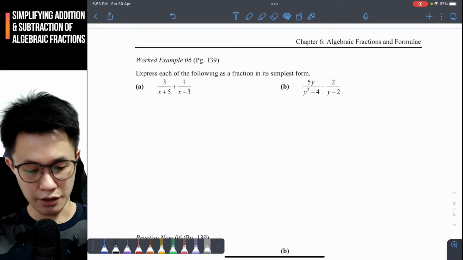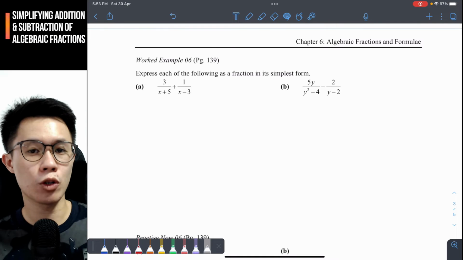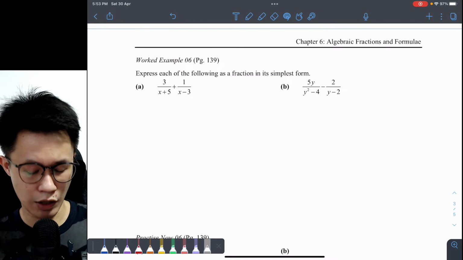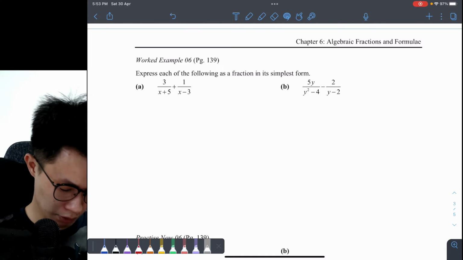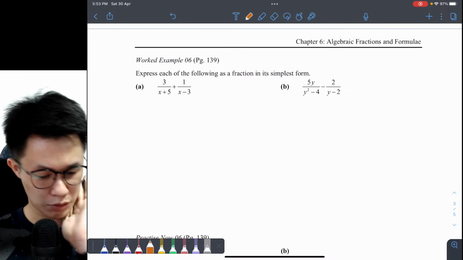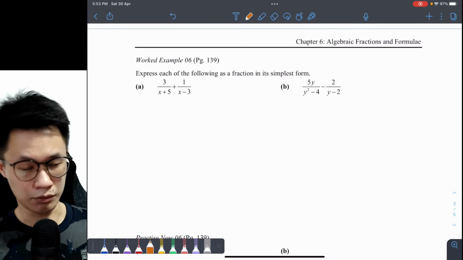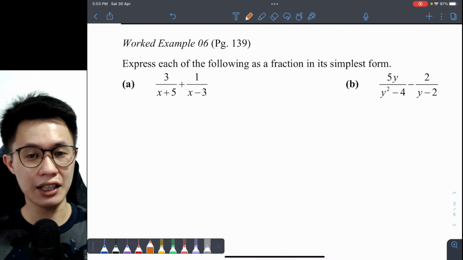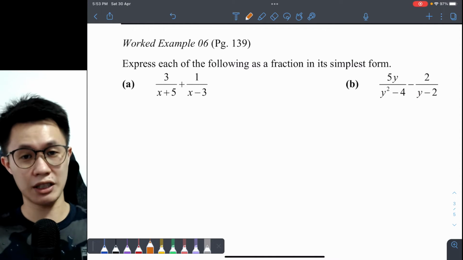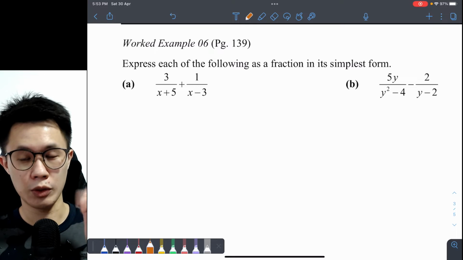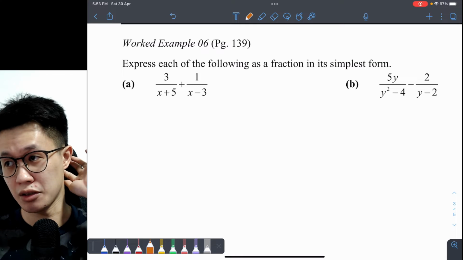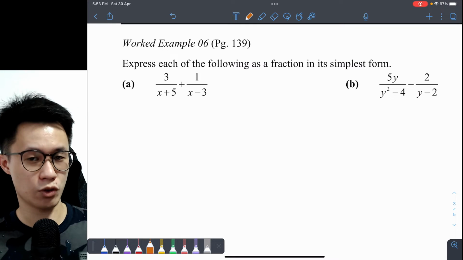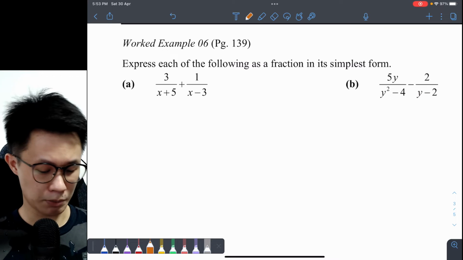Okay, welcome back to this lesson. Now we're going to look at a little bit more complicated fractions that are algebraic fractions that we're going to add. So maybe before we start, we're going to look back on adding fractions, right? The key idea here is to make your denominator the same. And when you make the denominator the same, we only do one thing, which is to multiply values.